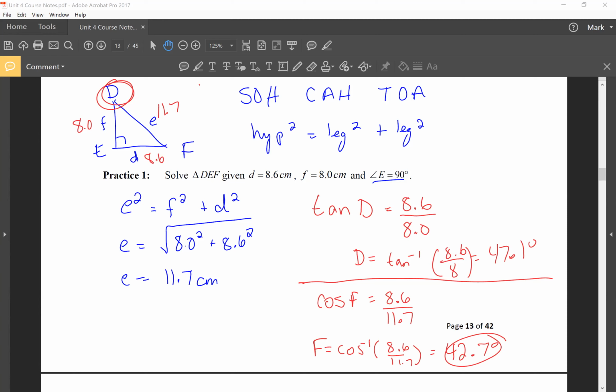Sorry, what was your number? For F or for E? For F. 42.95. Perfect. No problem. Guys, I just had a message from the chat from Mansoor. Mansoor says, what's the margin of error for decimal points? Like plus or minus a degree, I don't care, right? If I say 42.7 and somebody said 43.1, that's fine. If you did these questions and you got like 23, that's not right. If for D you got 85, that's not correct.